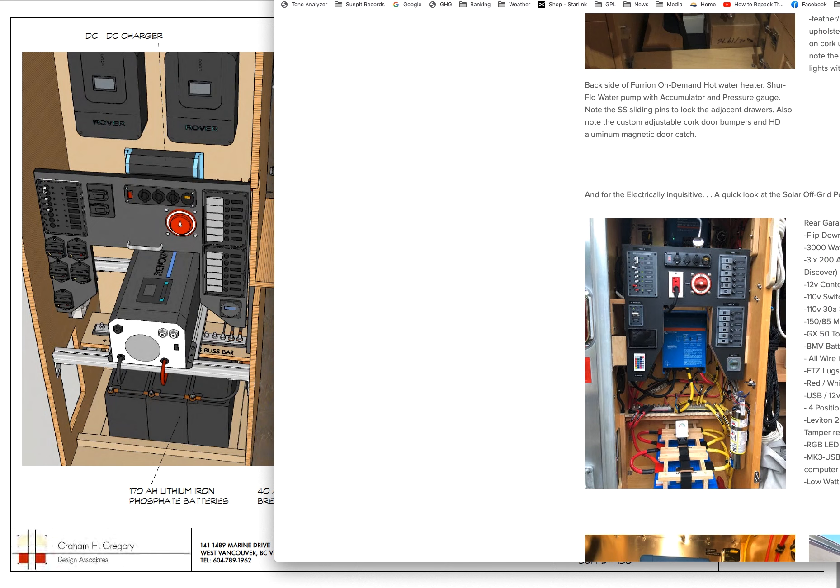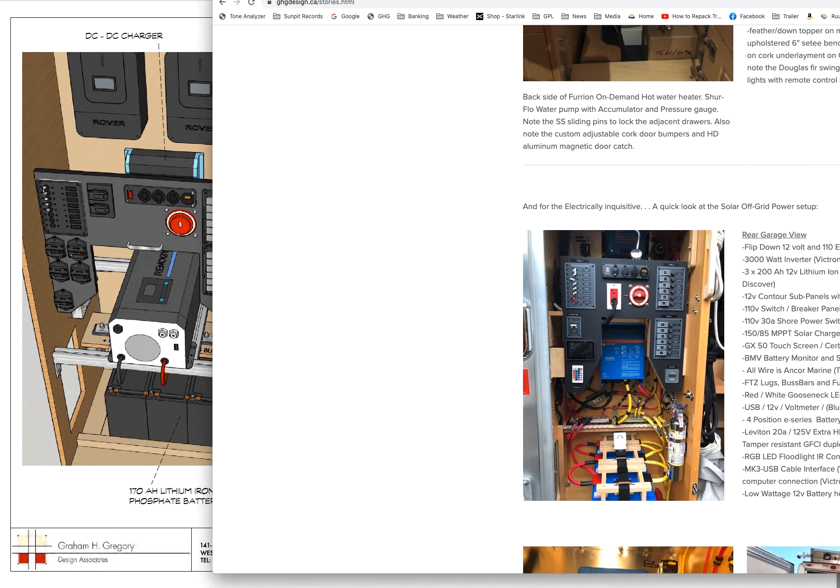Scrolling along, you can see the rendering — the panel was similar in shape. The USBs are still along the top, the 12-volt panels are on the left, the 110 is on the right and on the left. We added some things: the circuit breakers were relocated, and we changed the brand of inverter to Victron — a company from the Netherlands used in marine equipment and solar installations.